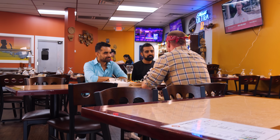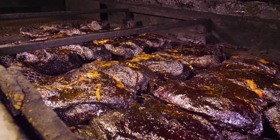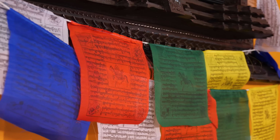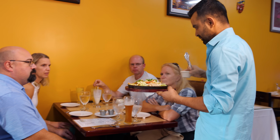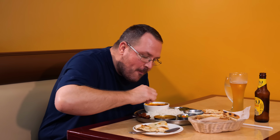Gentlemen, this has been a great experience for me because I came to Dallas. I knew a little bit about Texas, the things that everyone knows, barbecue, brisket, but to find this community here that's very vibrant, alive, supporting each other, while at the same time inviting the bigger community to come in and enjoy this culture and the food, it's awesome. So thank you so much, and can I eat the rest of this? Sure. All right, cool. Let's keep eating.